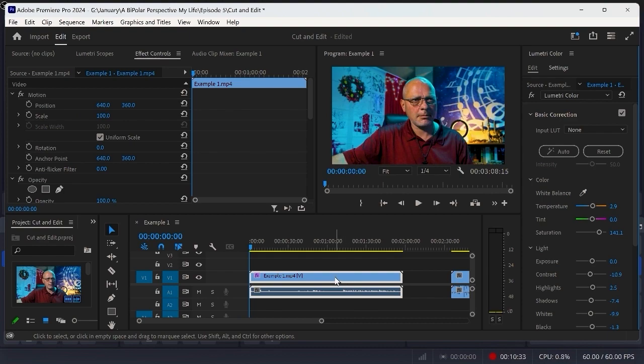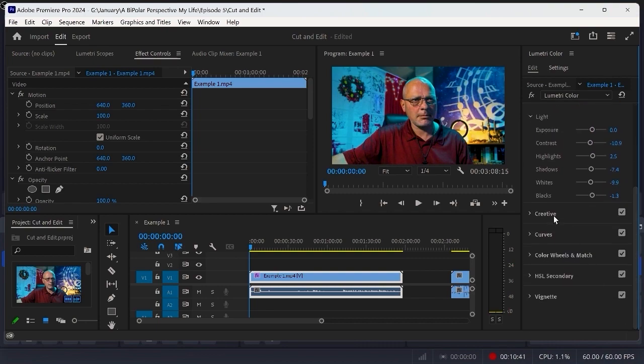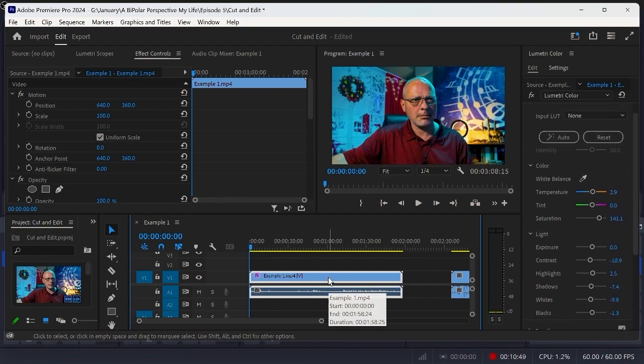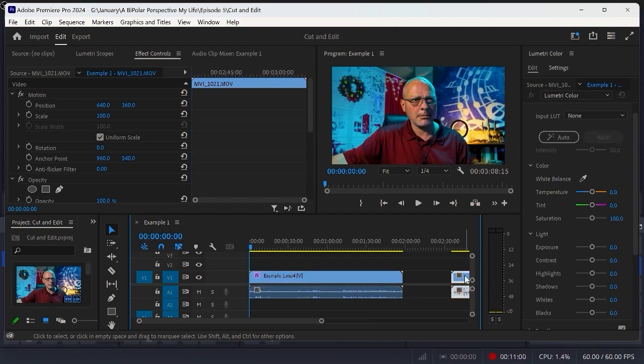There literally you can get into details and so forth and so on. And it's amazing what this thing can do. I mean, you can get into creative curves, color wheels. I mean, you can change the colors and things like that. You can make yourself look different. But the simplest way to do this for beginners is this way. I'm going to go ahead and color grade this too. So that's color graded. So now when we connect it, it'll match.